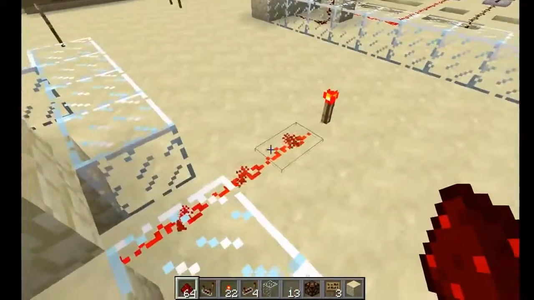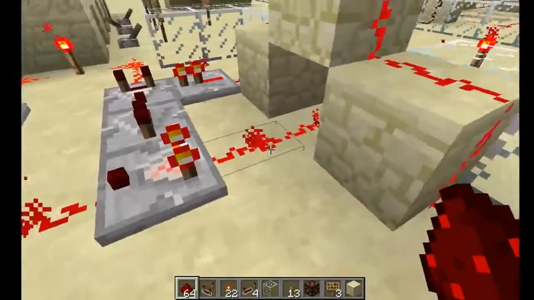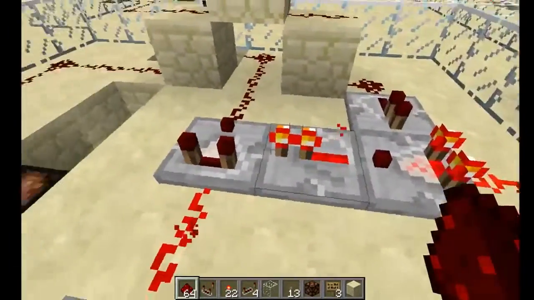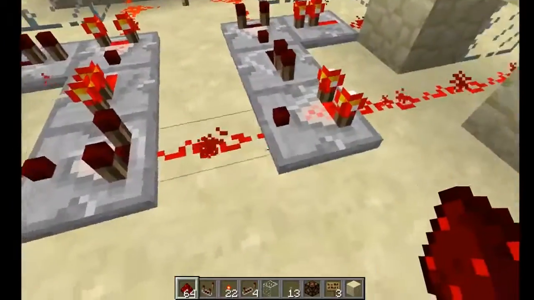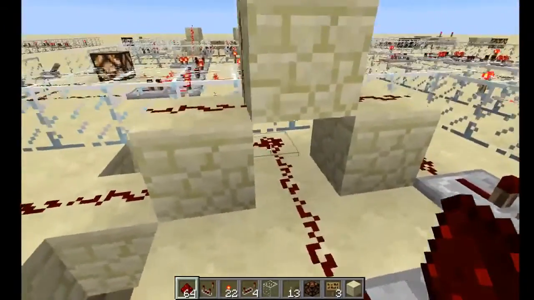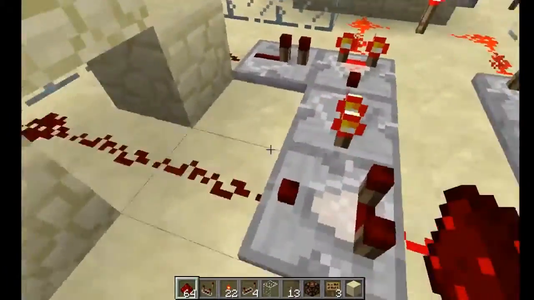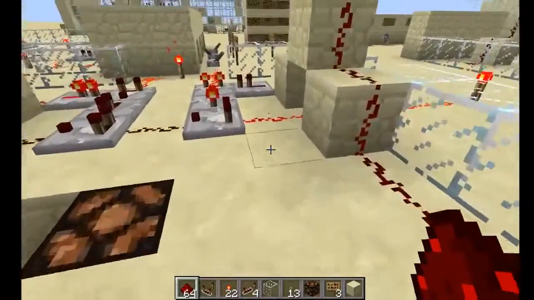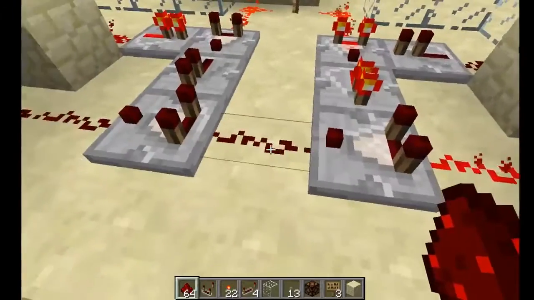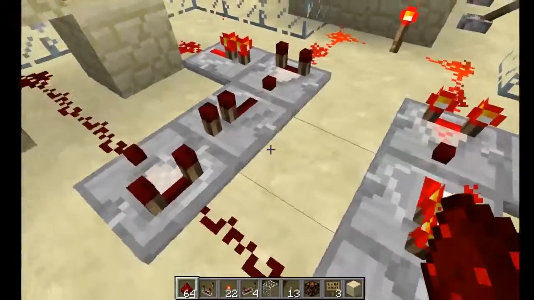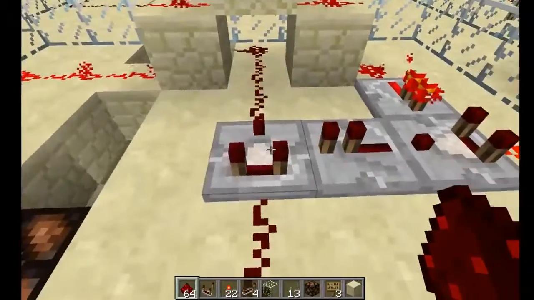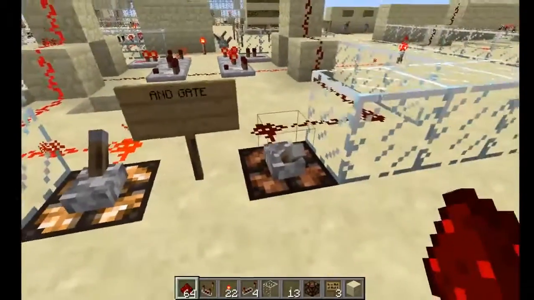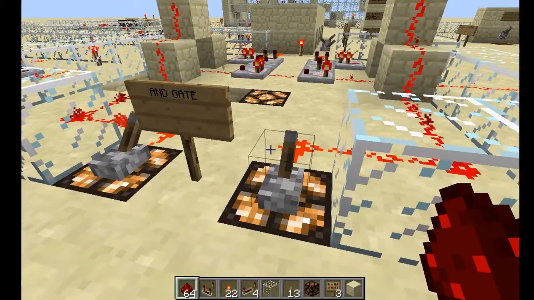By the way, this is just powered by a torch right there. We let the current go through here, but as the blocking current is passing through here and it blocks this comparator, the current gets stopped right here and it produces 0 as an output. And the same is true if we turn off the other one. The current is simply blocked in here and it produces 0 as an output. It doesn't matter if this one can let the current go through, because there's no current to let go through. And that is how you can create an AND gate using transistors.